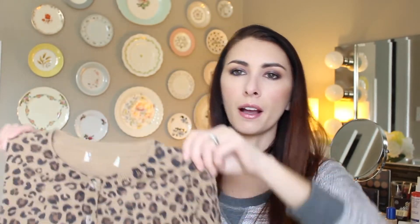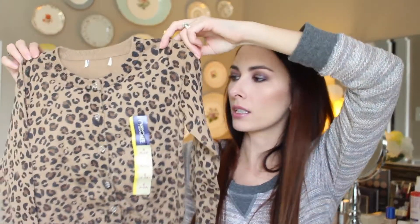Another Cherokee item I got is in a small, and it's a 6X, so I'm not sure if that means it's like a larger size 6. She likes cheetah print, so I thought this would be cute, and if she doesn't fit into it this winter, I don't mind if the sweaters are a little long — you roll the sleeve — but she can definitely wear it next fall. I'm always buying ahead for her if I can find them on a deal. And this one was $3.99.